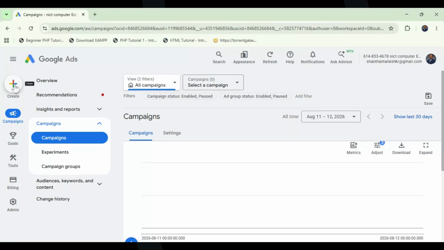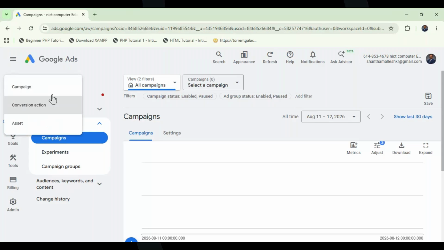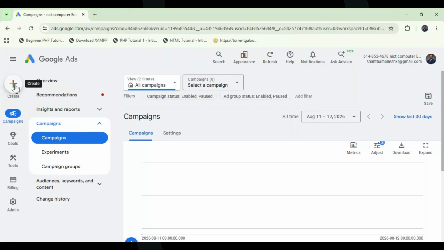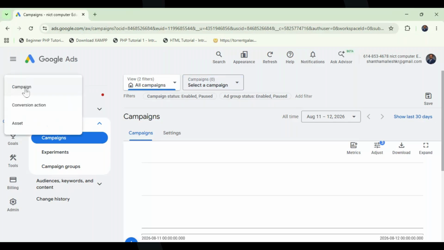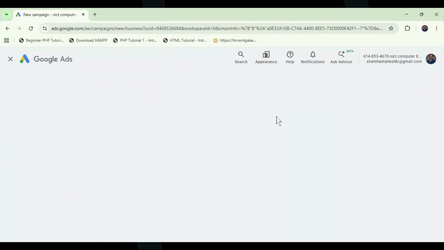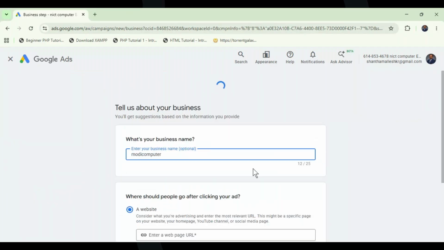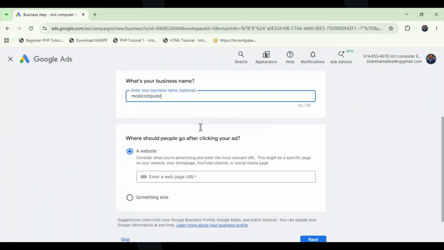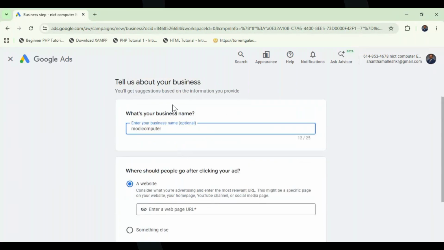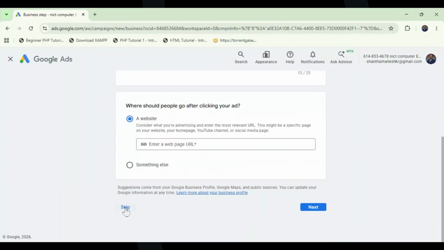Now what I would like to do is click on create once you have connected your account. Then click on create and start the campaign. The system automatically identifies all the details, but I don't want to follow what Google is suggesting for us, so I will be skipping now. Make sure of the steps I'm doing. So I started in the strategy.